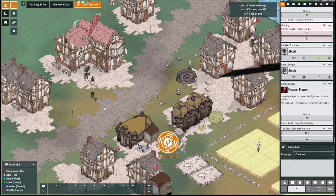Why don't we do an Axis and Allies campaign? I swear I saw Tiara just now, and now I don't see her. I want to use M1 Garands. There's not that many straight World War II games. There's a lot of weird war ones. What do you mean by not straight World War II? You mean there was like an LGBT World War II? No, I think we mean more just Man in the High Castle World War II stuff.